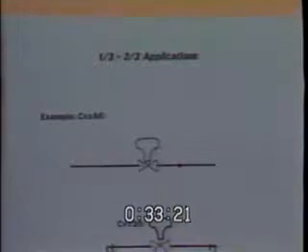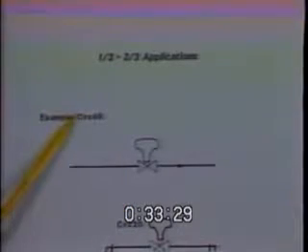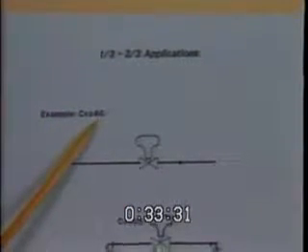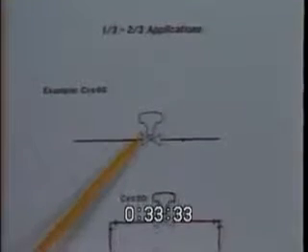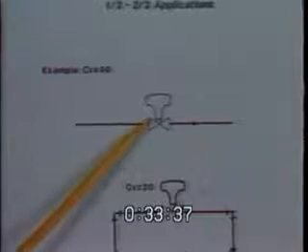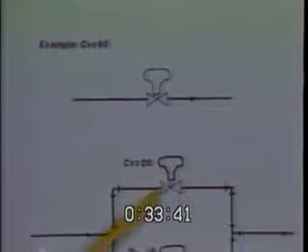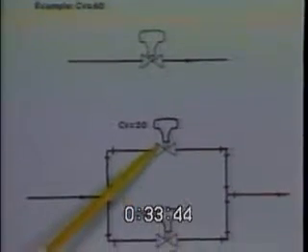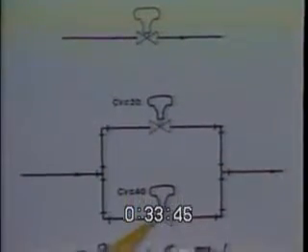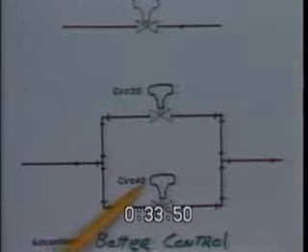Here's an application of taking the CVs and splitting them into a 1/3, 2/3 application. As an example, you see I have a very large valve here, CV of about 60. This is probably going to be a cast iron valve, therefore very expensive. Also, it's not going to be very good control. So what can be done is as follows. We'll break that 60 into a 1/3, 2/3 valve arrangement. Or in this case, you see a CV of 20 and a CV of 40.